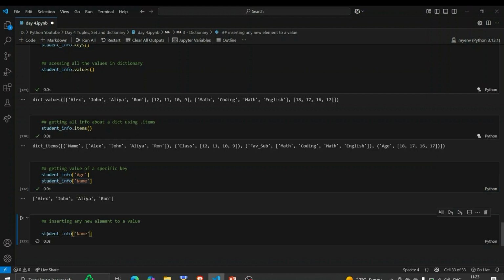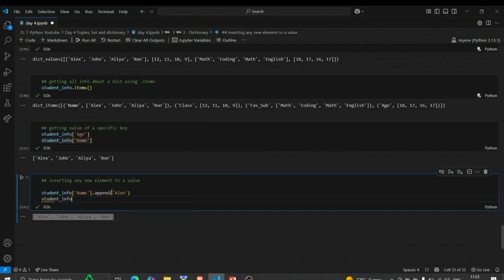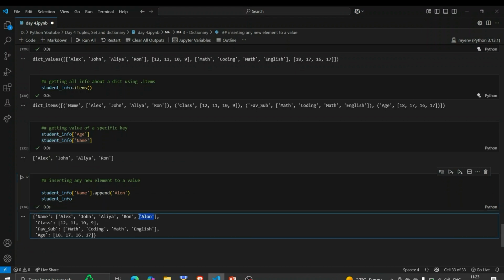You may notice when I run this, my output is just a list. We know that if you have a list, we can insert values using the append method. If I append Elon and then again look at my student info, you can see Elon is appended in the list, in the dictionary.